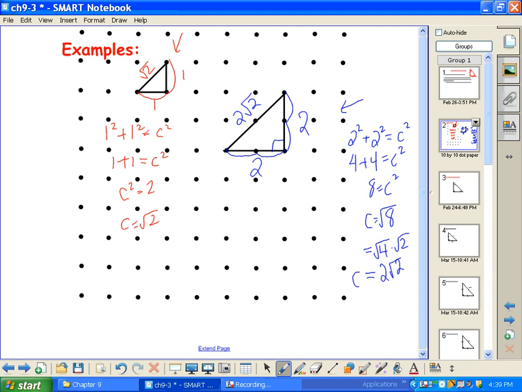I have radical 2. What I would like you to do is go ahead and complete this, or repeat this whole process now for the 8 triangles on your paper. And Mrs. Gabrielle is going to pause the movie, and when you're all ready and done and ready to go on to the next part, she's going to hit play again.